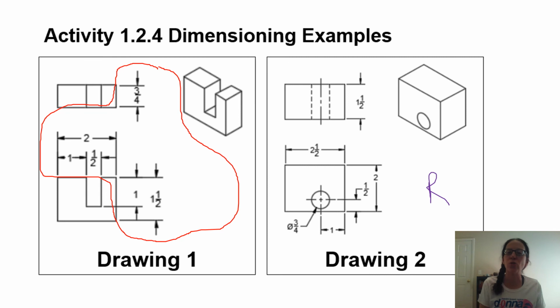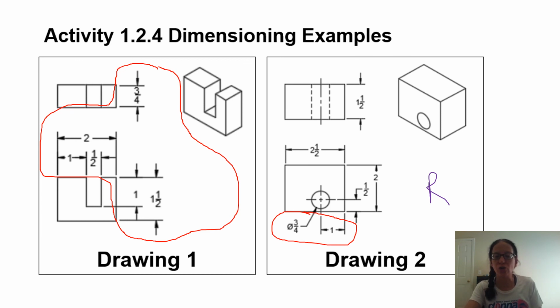So what we were told is you try everything you can to get those dimensions on the inside. But if you have to dimension something on the exterior, like these out here on the exterior part of the drawing, you just need to be able to justify it and explain why you made that decision. So yes, I know I'm not supposed to have measurements out here, but here's why I did it. Because if I tried to move it, I would have issues.